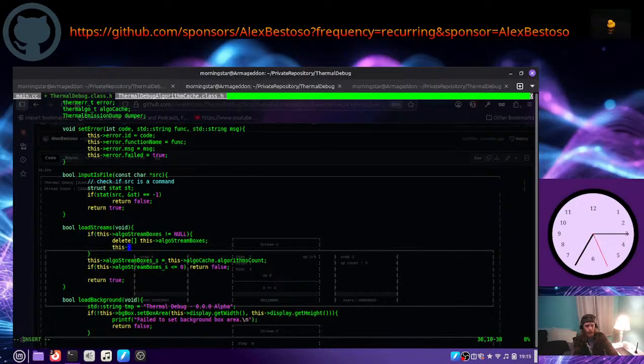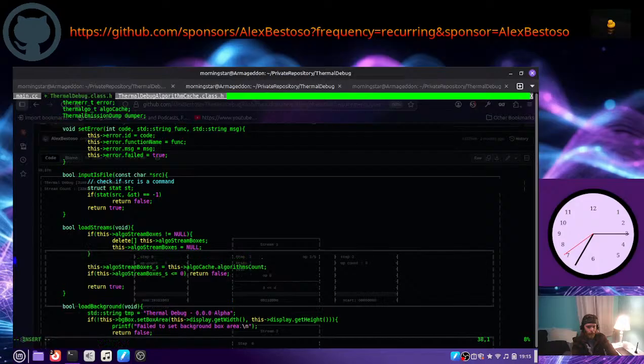Just set it to null for good luck, because you never know with these compilers, sometimes some funky stuff happens. So we have that, so we are going to ensure that we don't do some funky overwriting of pointers. We are getting the number of algorithms that we have loaded in via our special debug file, also a thermal emissions dump is what I call it.